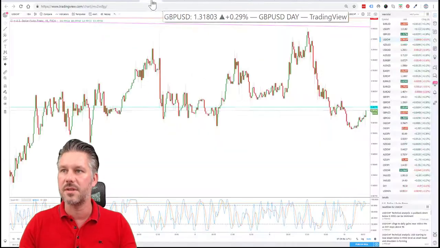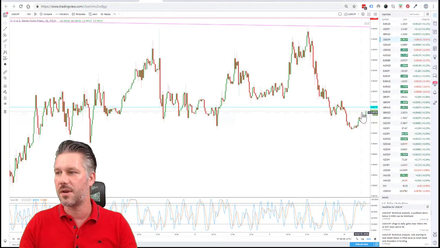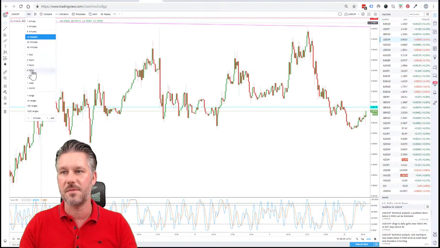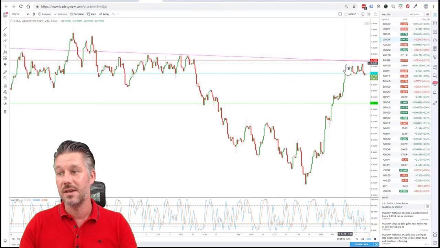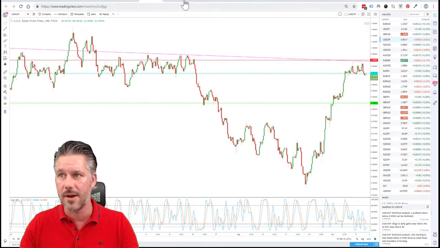That should turn around as the European markets open. I imagine it will stay around this level until it drops away. That's on a 15-minute chart, but if we look at it on 4 hours, it's got a long way to drop, so expect it to drop at least to this predicted point here, indicated by my green line.